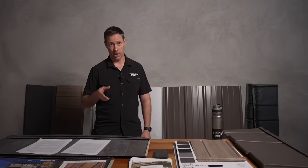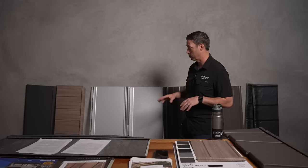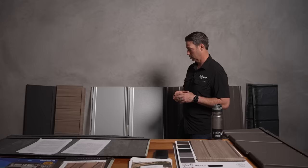Me, on the other hand, my version of metal roofs, being a Texan, is this right here, Galvalume. And in fact, this is the metal roof that I've put a ton on. The first couple houses that I built in Austin, Texas, where I'm based, had Galvalume. Now, I didn't do exposed fastener. I like the concealed fastener much better. There's less of a future maintenance issue or less to go wrong on these.